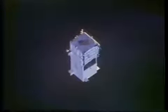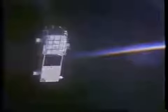Well, after a day and a half of letting Spartan fly on its own and get its data, it was time to turn around and come back. And here we're already closing in on it on the V-bar, at about 200 feet, and he's zooming in a little bit here. But the whole rendezvous went very smoothly. We had a little bit of an eye-opener at one of our burns where we had 2 jets fail, but we had practiced those in simulations so often that we went right through that with no problem.